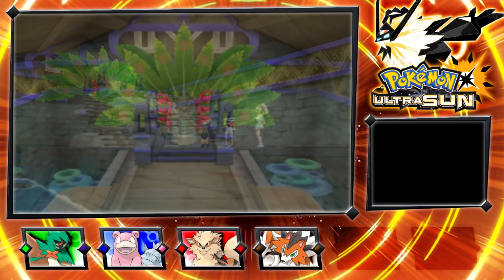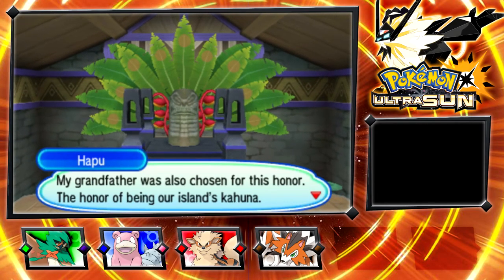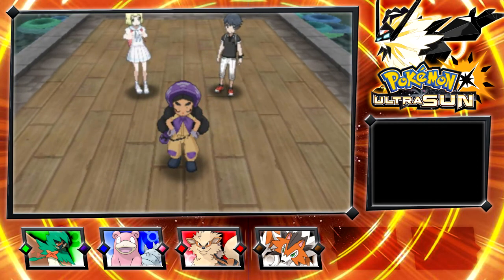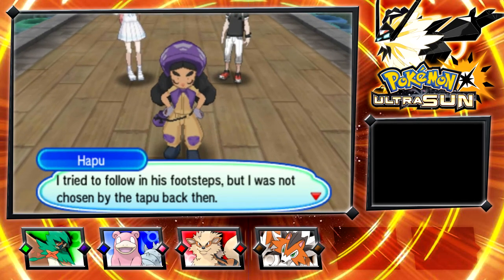Yeah, I'm pretty awesome. My grandfather was also chosen for this honor. The honor of being our island's Kahuna. But he died suddenly some years back, and we were left without a Kahuna on Pony. How many years have people not been able to complete this stupid island challenge, then? I tried to follow in his footsteps, but I was not chosen by the Tapu back then.